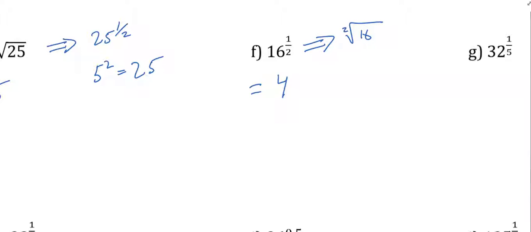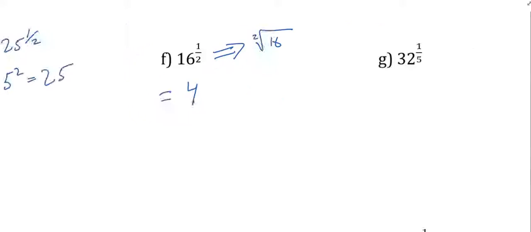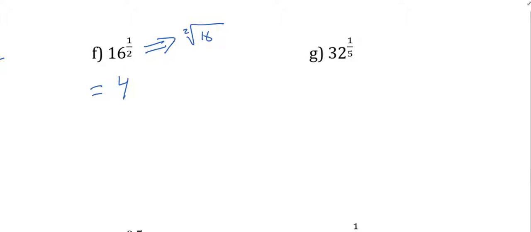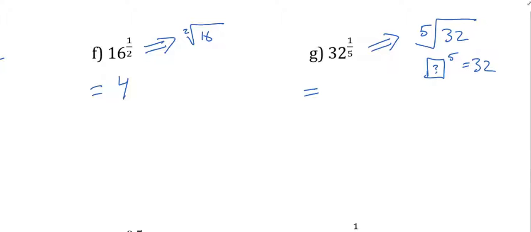32 to the 1/5. What does this mean? The 5th root of 32, or what number to the 5 gives me 32? Does anybody know what it is? It's 2. If you don't know that, that's where you're going to have to learn how to use your calculator to calculate these. So like Ellie asked, you may have to show that step. You may not. If you don't, you just write equals 2 and you got it. We want to know the rules, but we also want to know how to evaluate them. And using your calculator is fine for that.